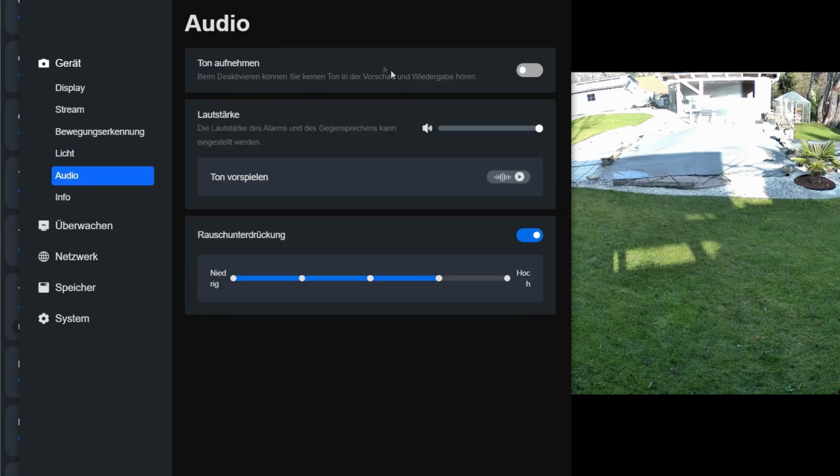The audio function is always deactivated by default. I don't know why. Of course, I want to record the sound. I want to be able to hear what I'm seeing in my recordings. The volume is a matter of personal preference. The cameras have a speaker that is quite audible. However, it's not a 120 dB stadium speaker. You have to accept that. While you can communicate very well with it, a real alarm siren is significantly louder.